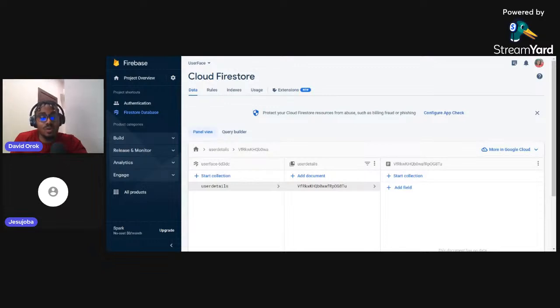I just wanted us to have at least one collection, and then we now have a document created. So it is a must that you have at least one collection and at least one document, but it should be empty. All right, so now that we have done that, let's go to Firebase, like what you just installed. Let's go to Firebase and then power up Firebase. Let me show you what to do.